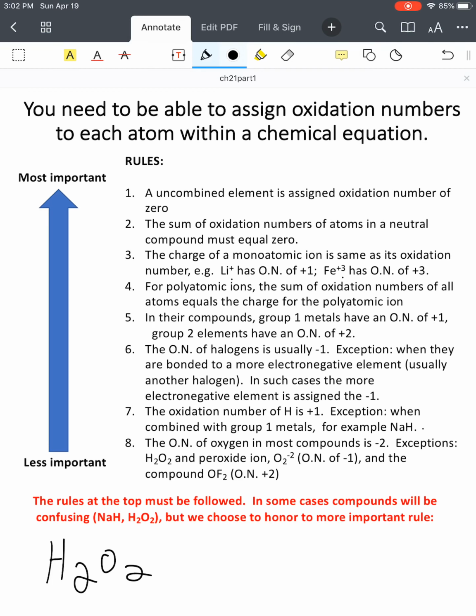Hydrogen peroxide. It's a 3% solution usually when you buy it in water. Now we know that this is a neutral compound, so if we add together all oxidation numbers, we got to get 0, don't we? So if we add together the contribution of hydrogen and oxygen, we got to get 0. Rule number 2 tells us that. So we start again looking from top to bottom through our rules and seeing which ones apply, okay? We noted earlier that rule number 7 has to do with hydrogen, and it looks like rule number 8 has to do with oxygen, doesn't it? Rule number 7 tells us that each hydrogen should be +1.